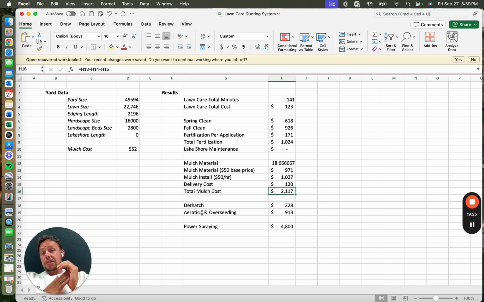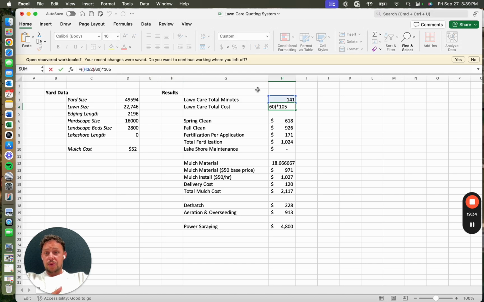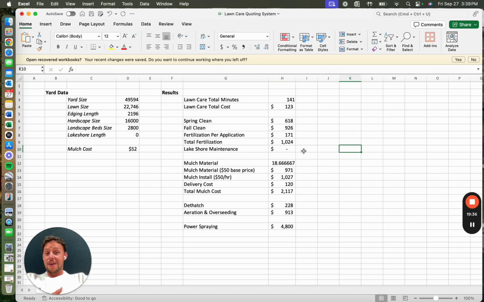So you might have to adjust this thing to meet your business. Like you might have to adjust the price, how much you're willing to charge. You might have to adjust how long it takes you to do stuff. These are all variables that are going to change for your business. Fall cleanup might take longer because you might not have a large vacuum, or you might have a lot more leaves in your area than we have, or you might not have any at all. Those are all factors you have to take into account.